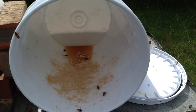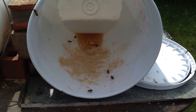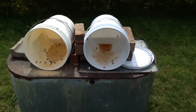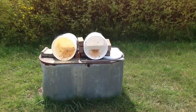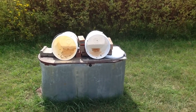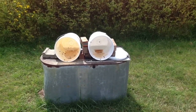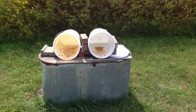There's some residual honey in the back, and I sprinkled a little bit of powder in there, and the bees have cleaned this up. But my point in showing you this is there ought to be a whole lot of bees on this right now. This time of year, here in early October, bees are resource sensitive, so they ought to be just a cloud of bees.